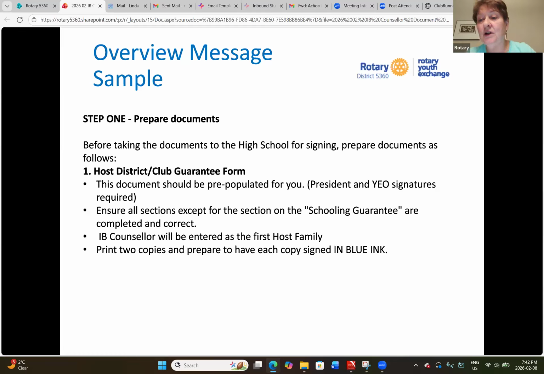Whether you are or you aren't, it makes all the documents match, and we're good to go. I don't have to wait for you to tell me who your first host family are. So at this point, we're going to ask you to print 2 copies so that you can have 2 originals of this. One you may leave with the school, one you may take with you.